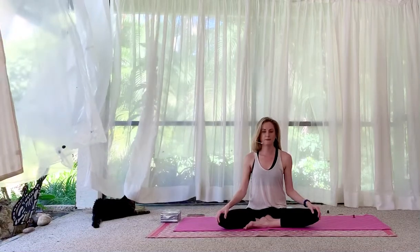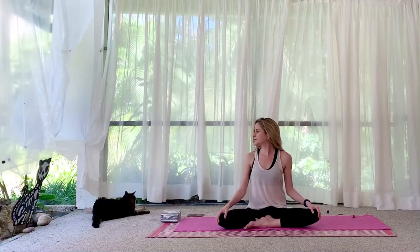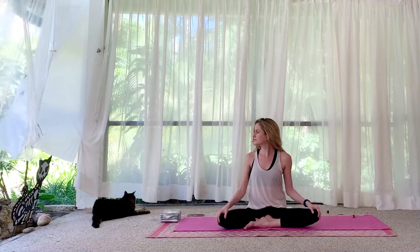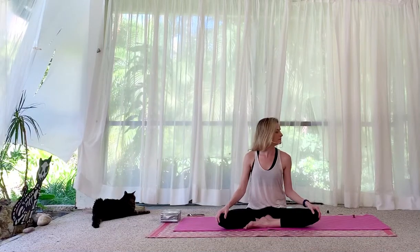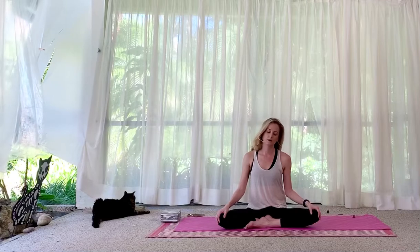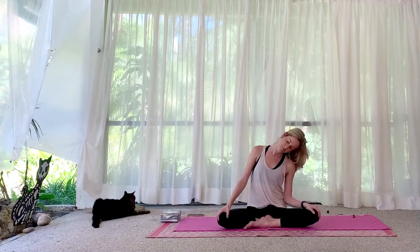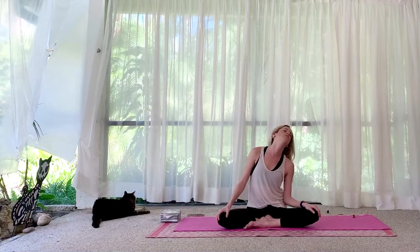And lift up. Look to the right. And notice if you're tilting the head to the right or just twisting. And to the left. And back to center. Half or full circles. Slow down the breath. Make sure to go both directions.